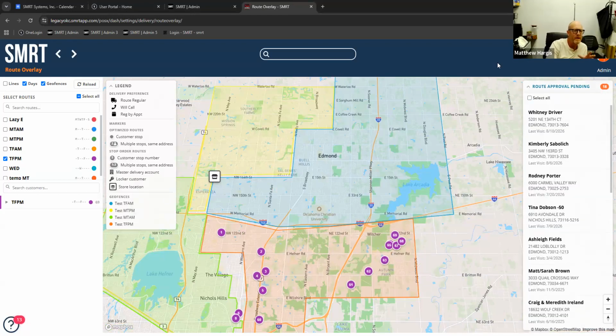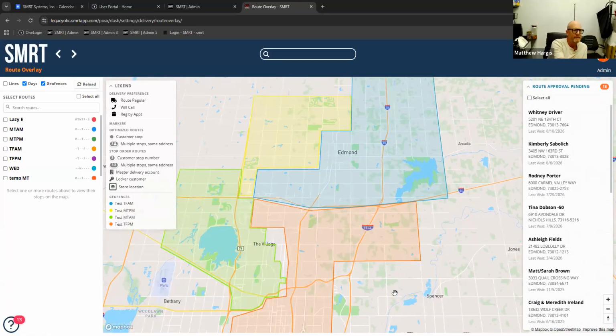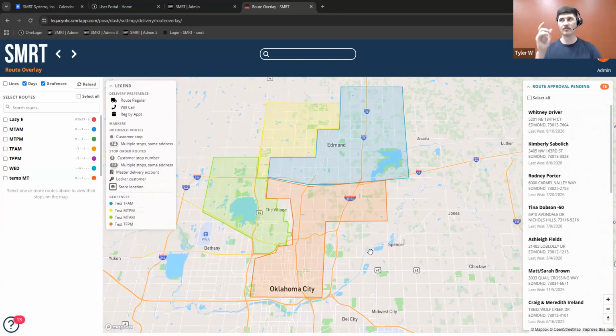So it looks like my geofencing is pretty much right on, except for a couple of things. We have not turned that on yet, but if I turn that on, then anybody that signs up and falls in that will automatically be assigned to that route. Right. And the key word you pointed out there is customers that sign up. Any customer that's already set up in the system and already on the route is not going to be affected by this. Turning on geofencing is only to assist you in assigning new customers to the correct route. So you don't have to do that part.